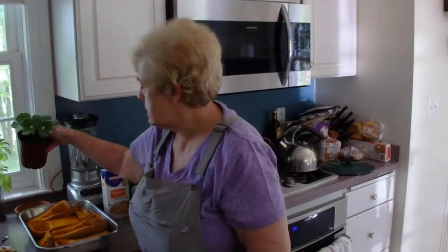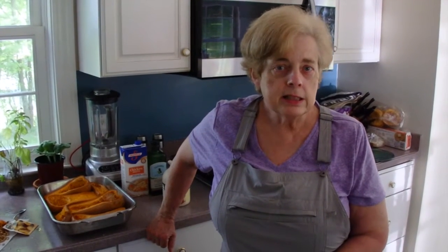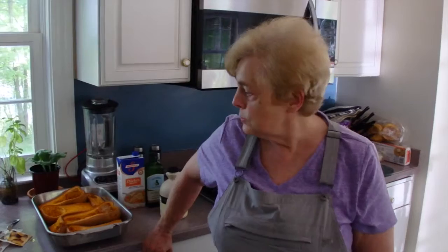So I'll have squash in my garden, which is kind of sad because my brother called me several weeks ago and he said, Burpee doesn't have any squash seeds. And I've looked around in the local stores that have seeds, and I can't find any squash seeds. Well, I thought to tell them to go to the store, buy a butternut squash and cut it open, you'll have plenty of seeds.